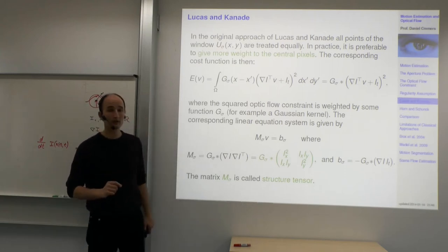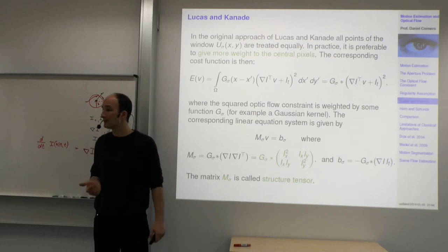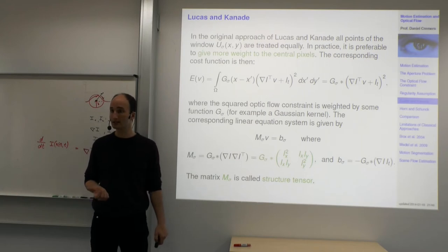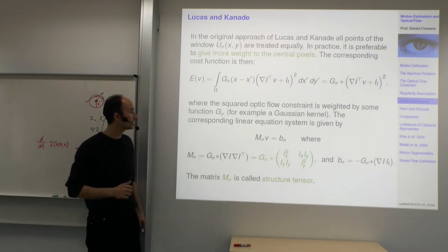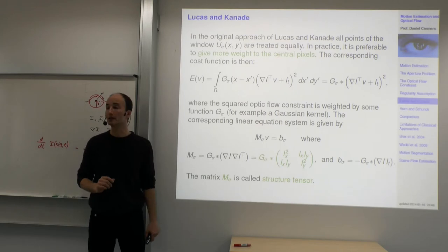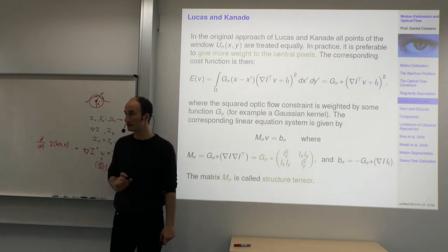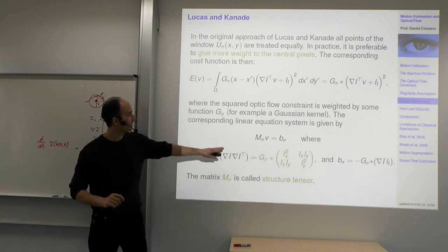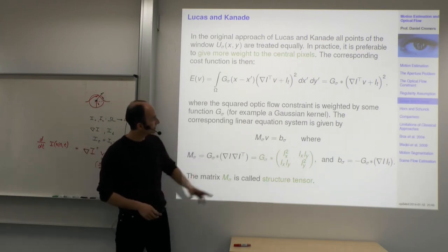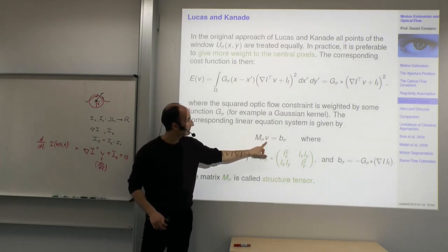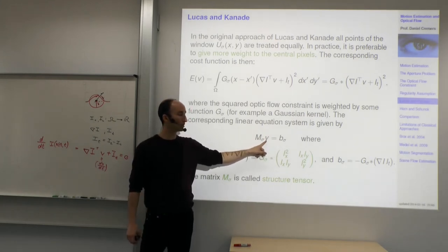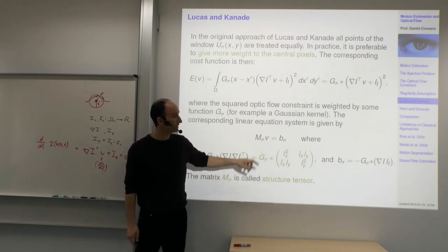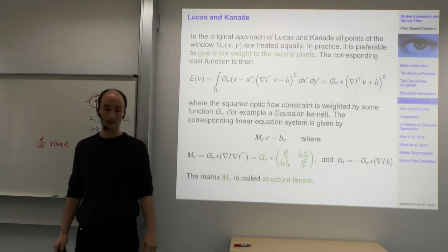So if the determinant of the matrix is zero, then the inverse cannot be computed. In fact, it doesn't actually exist. Right, matrices are not always invertible, and the criterion for invertibility is the determinant. The determinant must be non-zero for the matrix to be invertible. In other words, I can solve this equation for the velocity if and only if M is invertible, if and only if the determinant of M is non-zero.